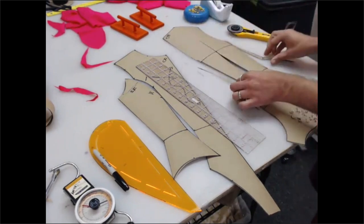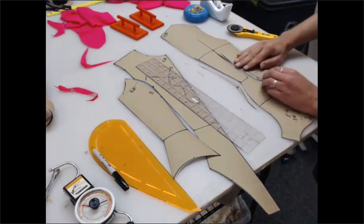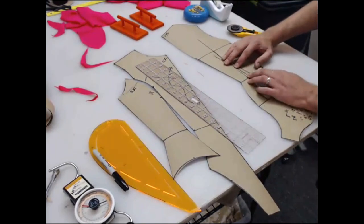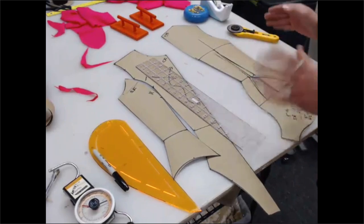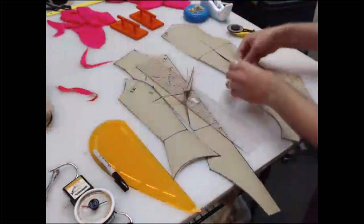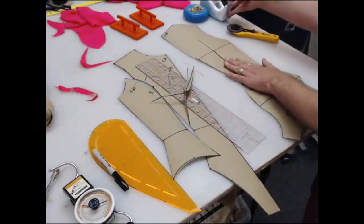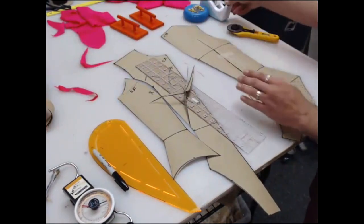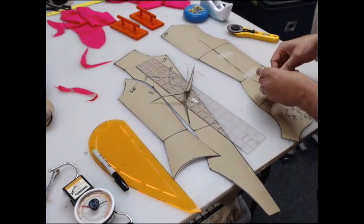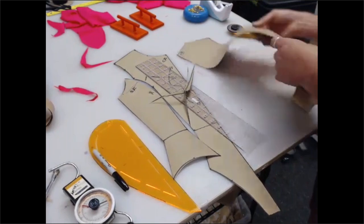And if we took this paper and bent it and jammed it all in, it would fill in the dart. So the amount that was in the dart, we just took out from the sides. Everybody's on board with that, right? I'll just tape it in. So then you want to remember now, we don't have a dart anymore. So we've gotten rid of the dart in the back.